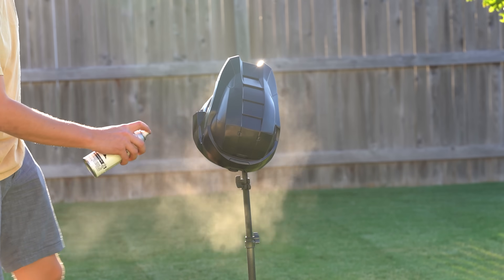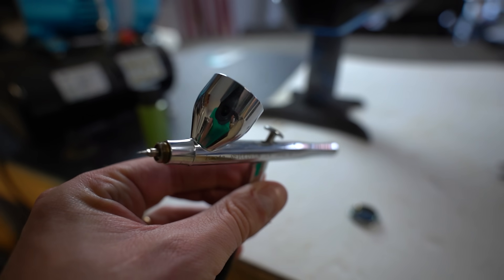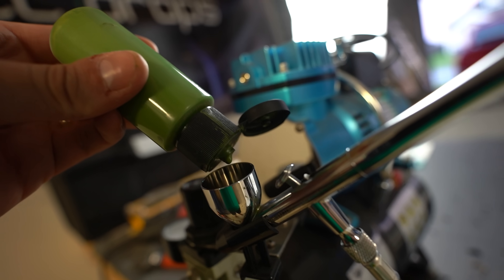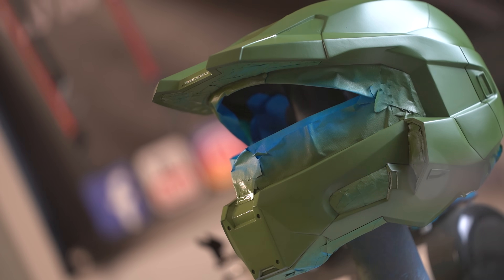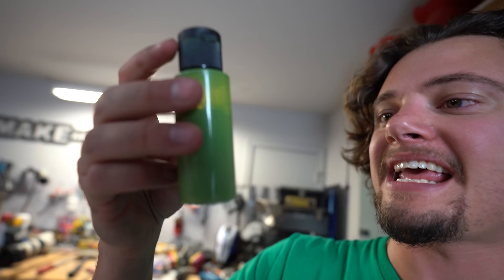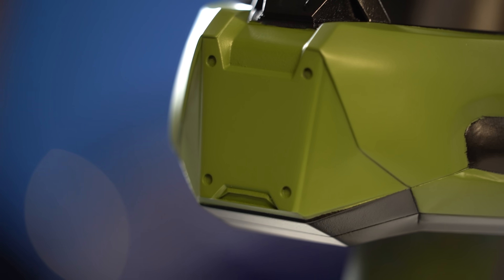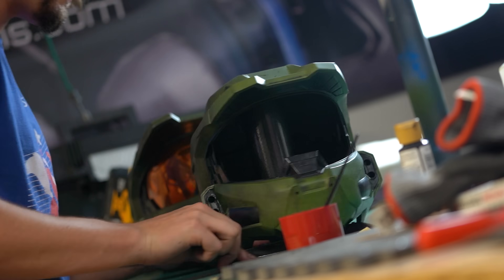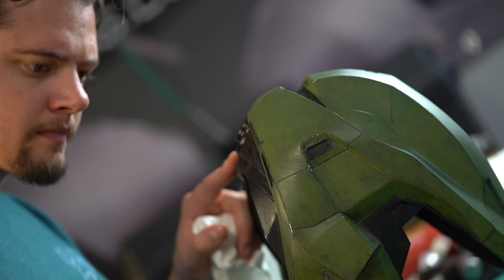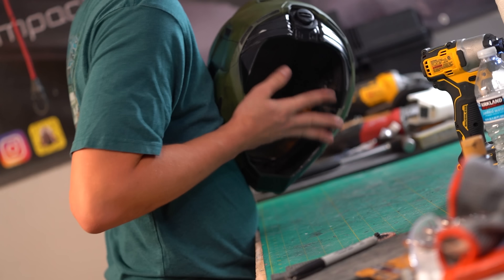I applied the semi-gloss black paint as a base coat, and as soon as it was dry, I taped off the areas that are supposed to stay black with blue painter's tape. Then I broke out the airbrush. I added the green paint into the airbrush's hopper and started painting the helmet little by little. Because the airbrush is so small, it took a little while to get all the nooks and crannies. After a couple of layers, it looked pretty good, but we can't leave it like this. The most important step of this whole process: battle damage. I used a watered-down black acrylic to blackwash the entire helmet, and also used regular black acrylic to fill in some of the valleys where grime would set. The last step was to install the visor, and finally our bulletproof Master Chief helmet is complete.